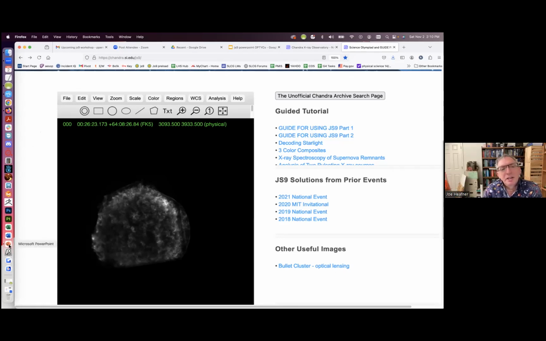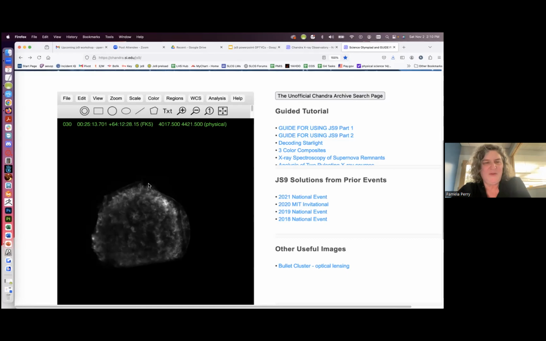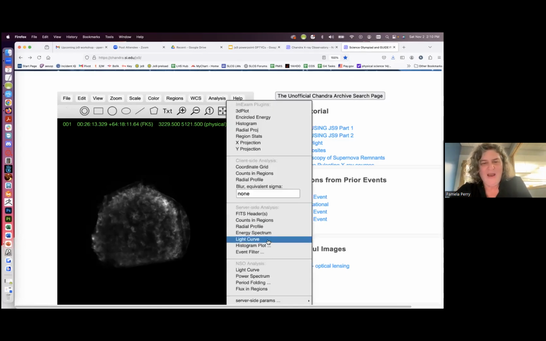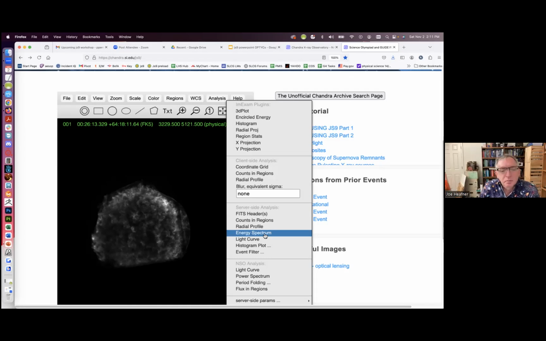I have another question, if I may. If I have an image of a supernova remnant taken, say, in the optical, will JS9 let me analyze it the same way, or does it have to be X-ray data? No, it depends what's in the FITS file. I have had issues when I bring in a FITS file from optical, depending on how they set the database up. If you open a FITS file, there's a lot of text and numbers in it, and it kind of depends on what the headers are. And so I honestly don't know what the algorithm is for this energy spectrum, what header it's actually looking for in the FITS file.